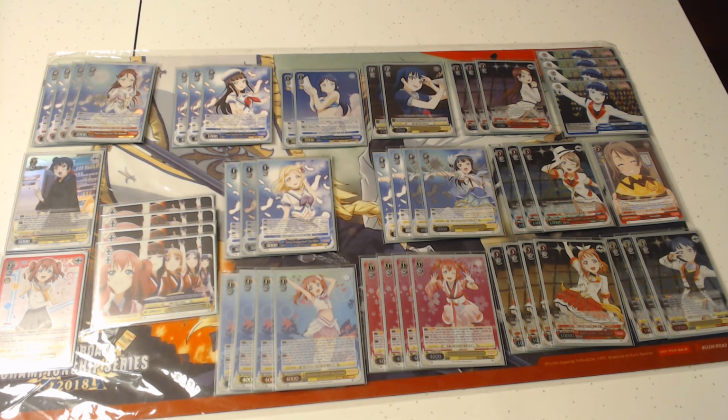I think he got me to like 3-2, but that was just because of one Xenon burn, and then that was just game. Round 6, I played Kit King, who was playing Bang Dream. This was the most stressful game of the day, just because I know Kit and how good of a player he is.